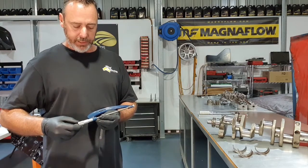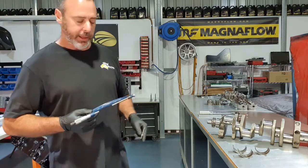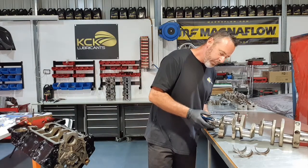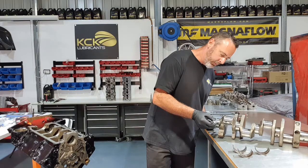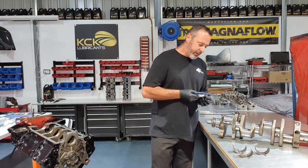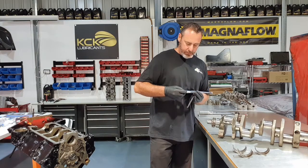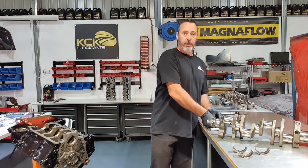So come up, just to take the weight. It's definitely a feel thing. So I know where that is. And just straight over to the crankshaft. And same thing, just put a little bit of weight on it, just so we know where it's taken up. And it's kind of the same feel on the snap gauge. So that is about, I'll just double check that. That's about 2.5 thou main bearing clearance, which for what we're doing is perfect.